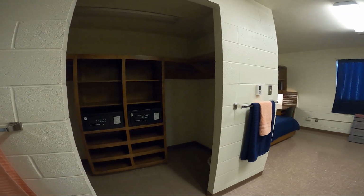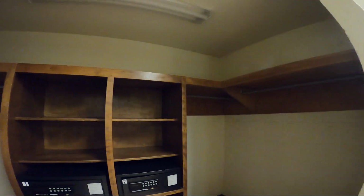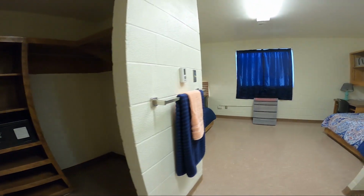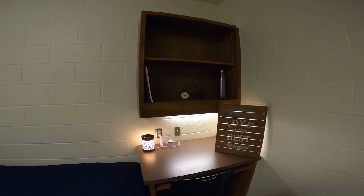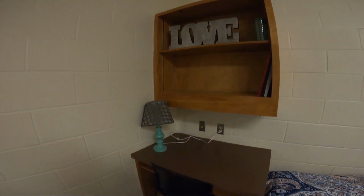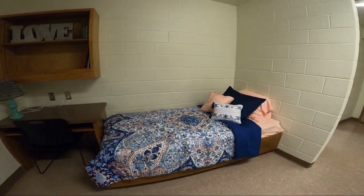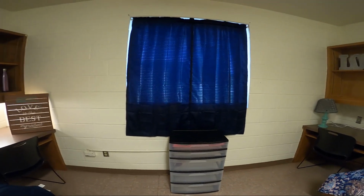So this is one of our suites. It has a similar floor plan to the men's dorm. Over here you have a closet, and this side is for you. And this side over here is for your roommate, or vice versa. There are 2 beds in each room, and a desk at the foot of each bed, as well as a little bookshelf. And then students usually bring in some kind of storage. You can bring in mini fridges, you can bring in just about everything, as long as it's on our approved list. There's a courtyard right here.